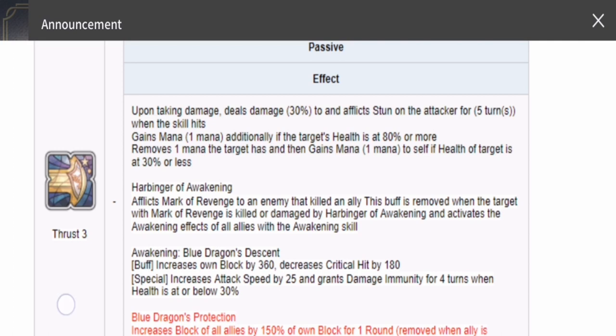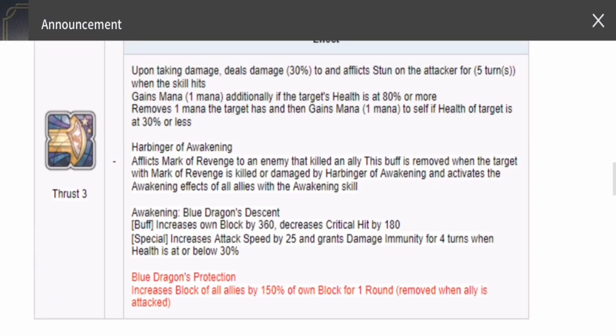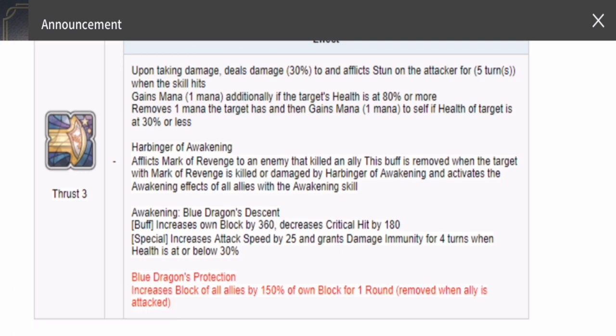But we'll go directly to his new passive, which is highlighted in red. It's Blue Dragon's Protection, increases block of all allies by 150% of own block for one round, removed when ally is attacked. So just to give you guys a kind of a picture on how this would help his team.